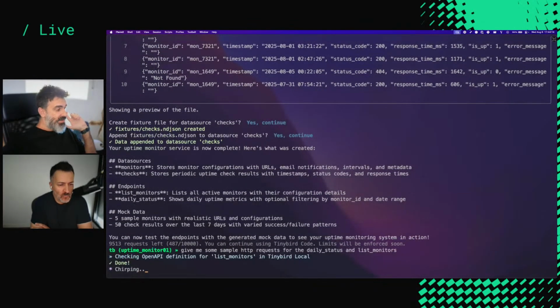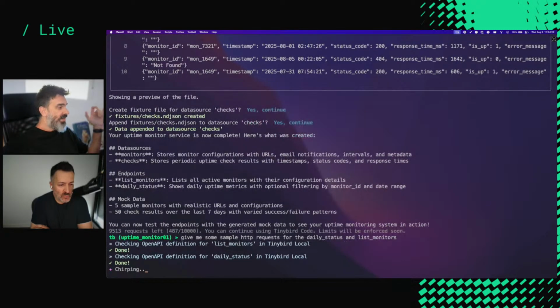Because right now we're gonna go to Lovable. We're gonna start integrating these APIs, so I need to know how to call them. And also I want to check that everything is working locally before deploying to the cloud.